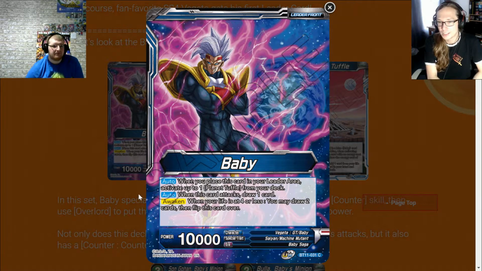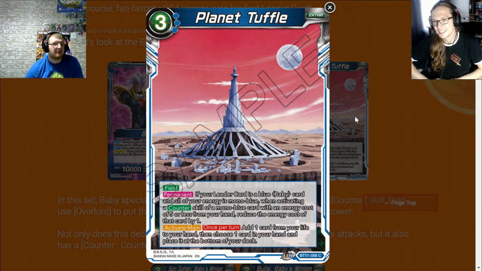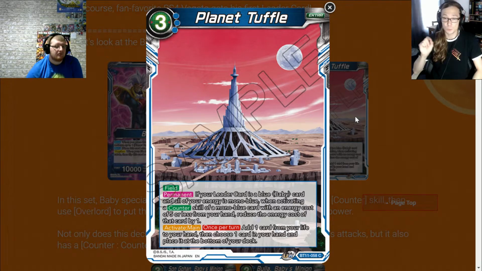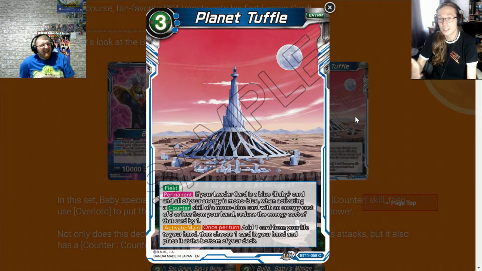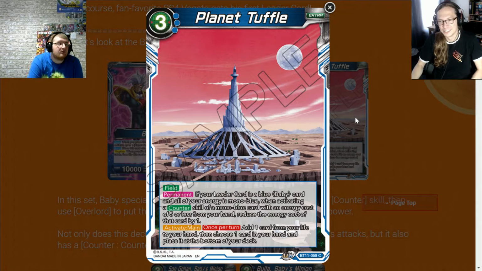Before we go into the awakened leader, let's go into Planet Tuffle. I was just going to say how that's a brand new artwork and it looks amazing. They're getting really good at this new artwork. Planet Tuffle looks alright. It's a 3-cost, 3 specified blue field card, but you're never going to pay that. Permanent: if your leader card is a blue Baby card and all of your energy is mono blue, which is important, when activating a counter skill of a mono blue card with an energy cost of 5 or less from your hand, you reduce the energy cost of that card by 1. I thought that said reduce the energy cost to 1. No, it's by 1, but you can still play the Gohan from multicolor cards as a 2-drop if you have all the blue energy.